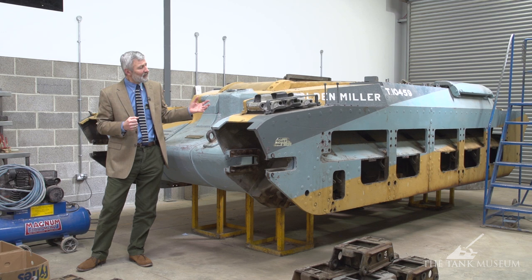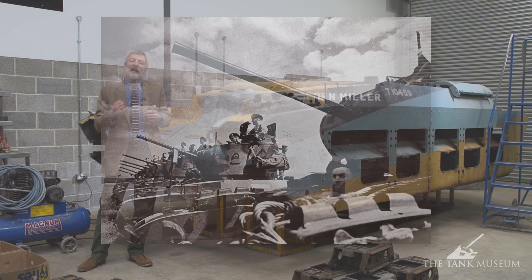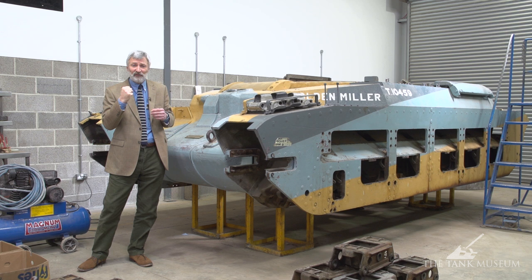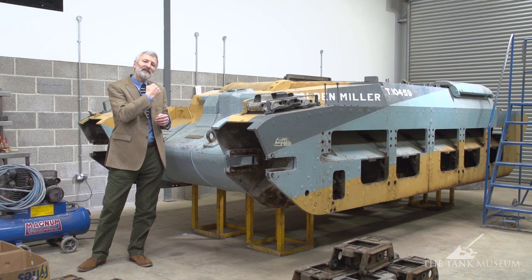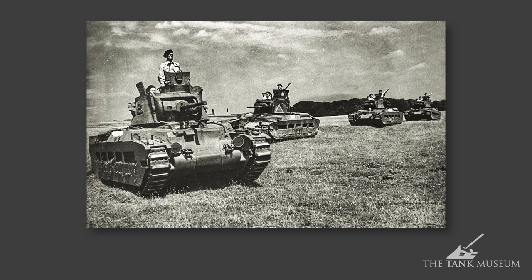In terms of crew, there were three men in the turret and a driver up front. The vehicle was fitted with a two-pounder gun — 40mm — which fired a high-velocity round. It did have a high-explosive round, but the bursting charge was so small it was almost useless, so they tended to only issue armour-piercing rounds, of which about 90 were carried. That two-pounder in 1939–1940 would have penetrated any known German tank in operation at the time, making it a very effective anti-tank gun.